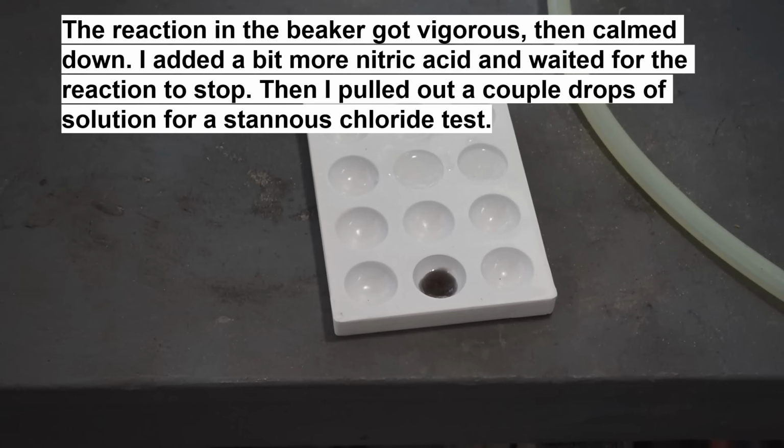Well, alrighty. Looks like we've got gold in solution in there. Not that there was going to be much doubt. We saw all the gold on the pieces that went in. So, alrighty.